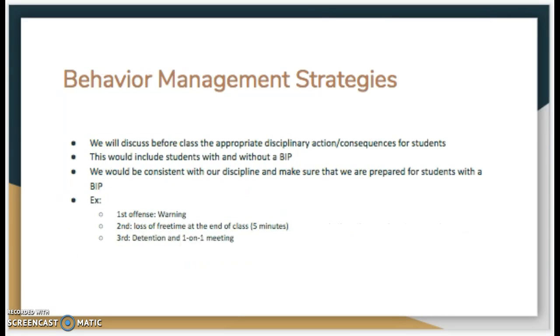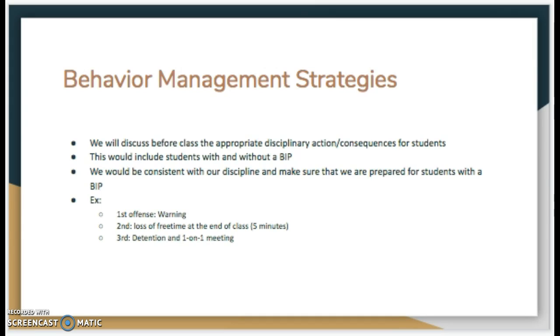Behavior management strategies. We're going to discuss which actions are appropriate or not for the students, and this will include students with and without IEPs. We need to make sure we're consistent, especially with those kids that have IEPs, because we don't want to confuse them and make them think it's okay to get away with some things but not okay with other things.